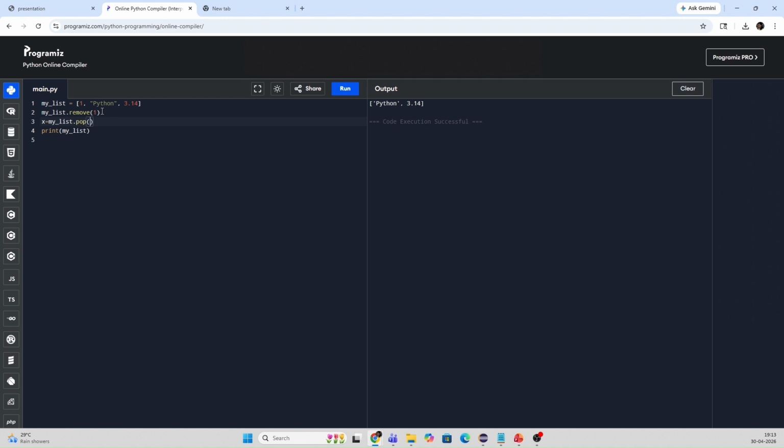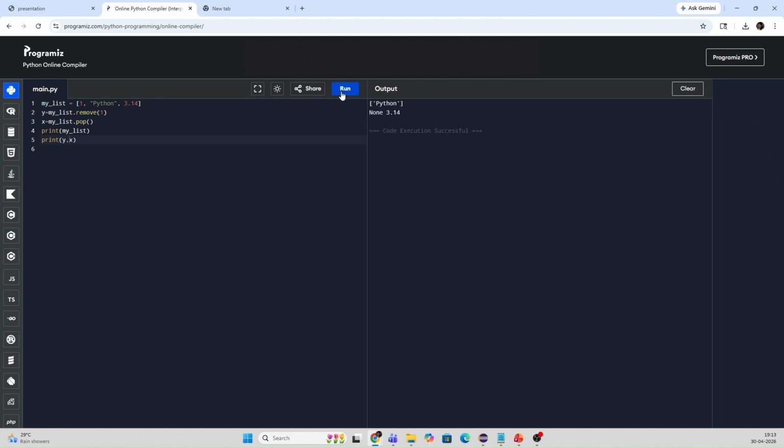You give either an index, or if you just leave it empty, the last element gets popped. Here, if I print these values, take a minute, think about it. Pause the video and think about it. What will be the output?